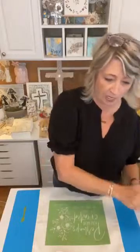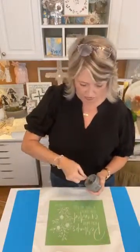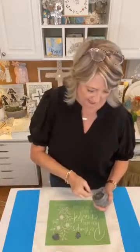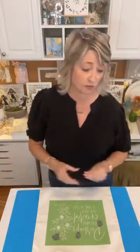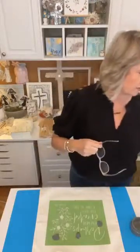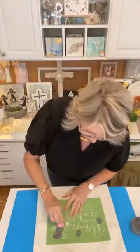And I am just going to give my ink a little stir. Put some blobs on here. I'm going with gray today, but you could do whatever colors or a mix of colors appeal to you. It's totally up to you. I'm wanting to use this gray canvas drop cloth for our flowers, so that's why I opted to do this. So I've just put some blobs on here. My stencil's pushed down good.